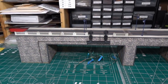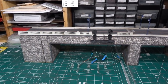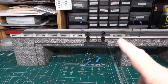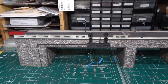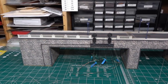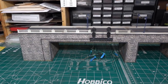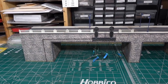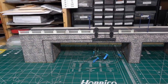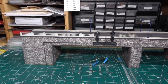I may go ahead and get the railings in. I'm getting bored. I want to keep working on this. I was going to try to keep them off because it's a little easier when I flip the viaduct if the railing's not on. If it's on, I still can do it. It's going to be a little more careful. But I'm sitting here looking at this thing like I'm going to glue the railings on because I want to. I want to get things moved along here. All right. Okay, so at least the signals work. Again, I tested all those. That's a big relief. Let's forge ahead here. Let me get these railings on, and then I really will be at a stop point. But all right, more to come.